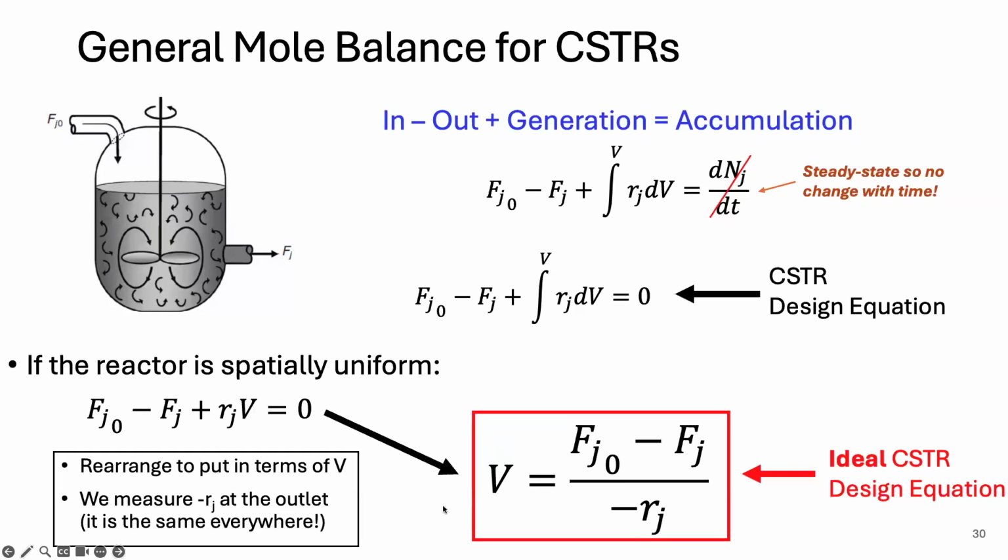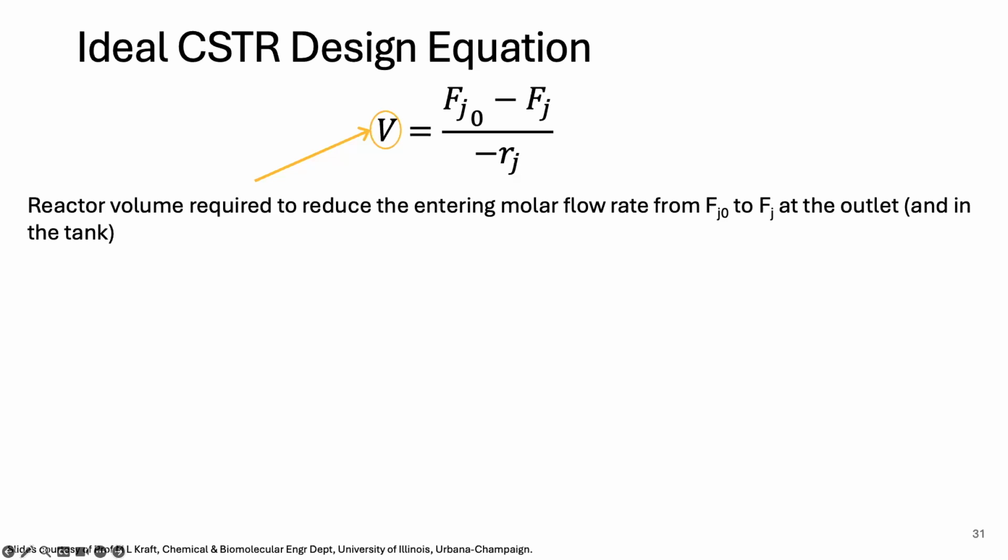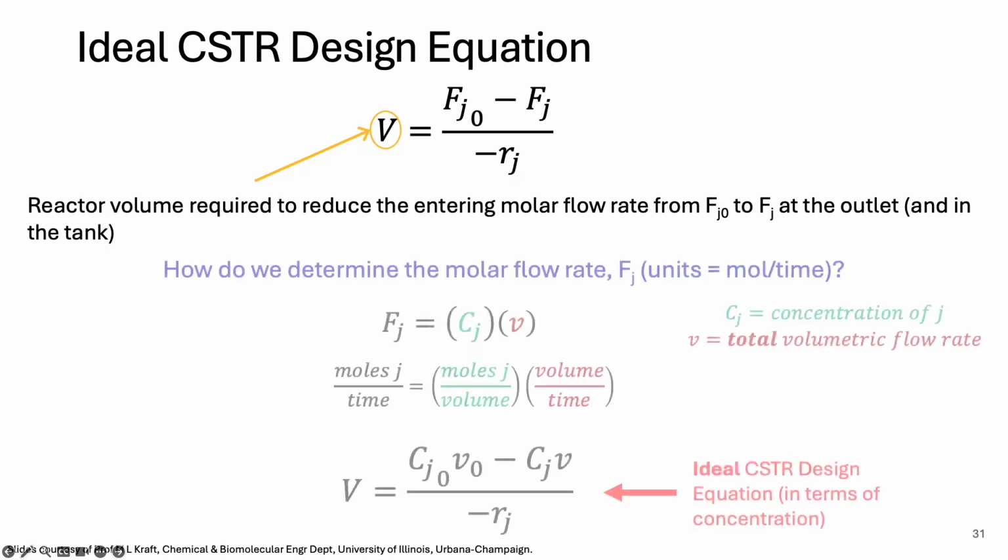This is written in the case where it solves for volume. So it's telling us how big our reactor would need to be in order to reduce the concentration of our substrate down to a certain level by the time it exits. So this is how large our reactor would need to be to reduce the initial concentration at the inlet to a target at the outlet. Later we'll define this in terms of a conversion.